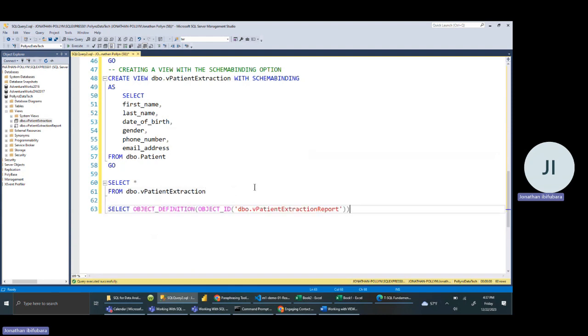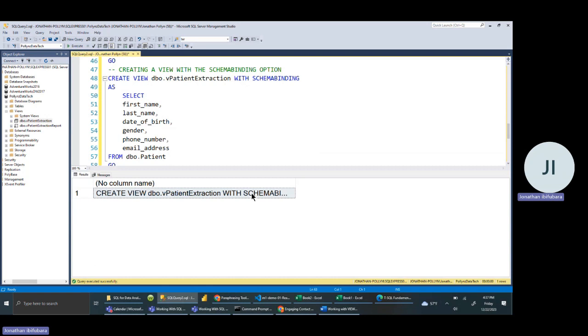So if I come down here and I take the report off and I run it, you can see I can see the view. I can see the definition. So those are the places where you want to decide what you're trying to do, the needs and the benefits of the views. If you're working with sensitive information, you don't want people to see the definition of your view, create your view with encryption. If you want to create a view and you don't want anybody to drop any object, you want that column that you put in that view to stay, you create it with schema binding.